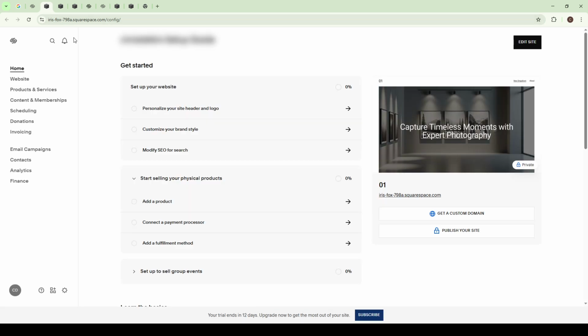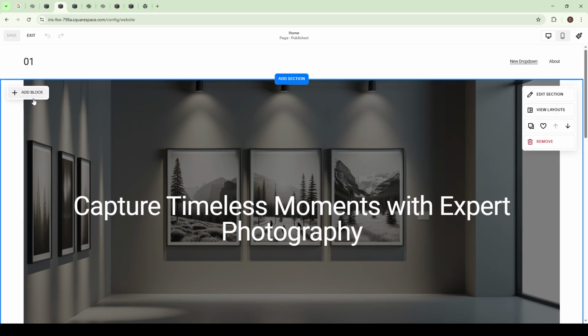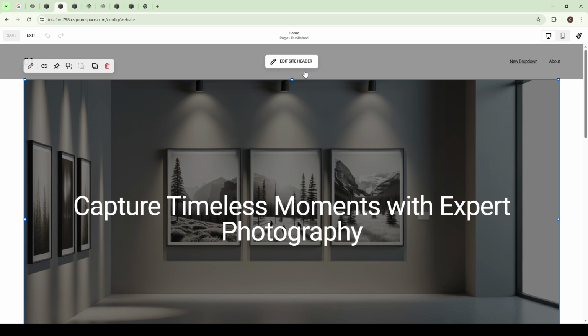Now, with your site selected, you need to click that Edit button, usually perched in the upper left corner of the page. Upon clicking, the page transforms into an editable landscape where you have the freedom to modify text, change images, and adjust layouts. This makes it easy to tailor your site to your preferences and accommodate customer feedback effectively.